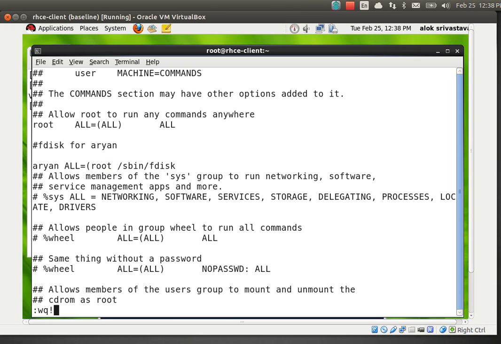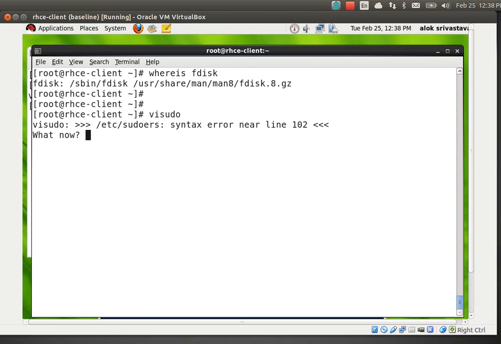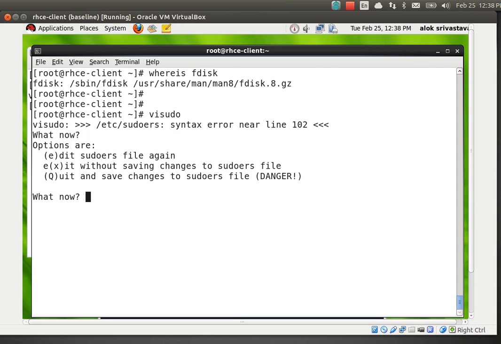If I try to save and come out, it gives me a very prominent message: what now, what do you want to do? There is a syntax error on line number 102. You can either press enter here, edit the sudoers file again, or exit without making any changes, and quit after saving, which is not recommended.